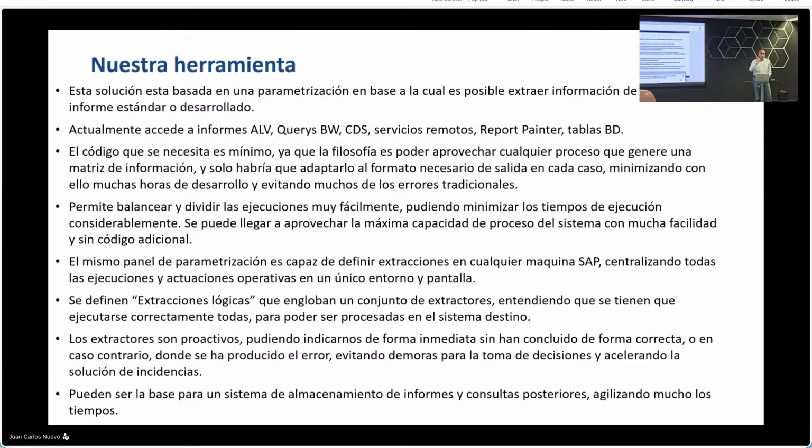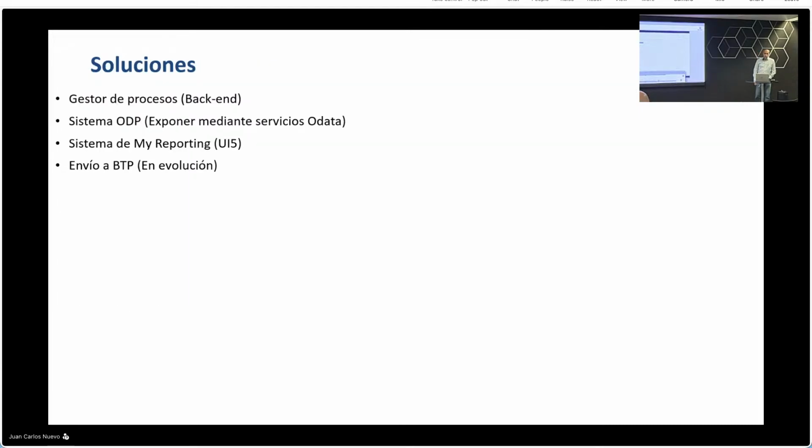Vale, intentamos buscar por foros y derivados, había algo parecido a esto y obviamente no encontramos nada, con lo cual a partir de aquí tuvimos que inventarnos algo, ¿vale? Nuestra solución realmente, que al principio era, vamos a decir, un ejecutador de cosas, pues al final ha evolucionado un montón y ahora ejecuta cosas y hace muchas más cosas. Y podríamos denominarla que es una solución de low code. Es decir, con muy poquito código aprovechas todo lo que tienes de SAP, que esa es un poco la idea.